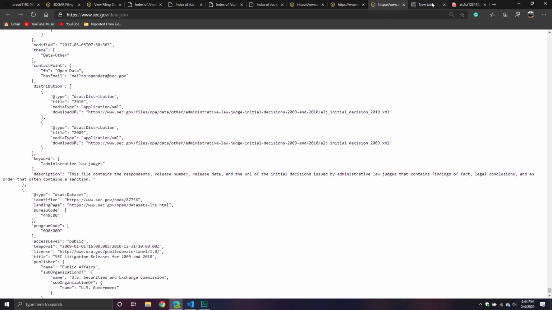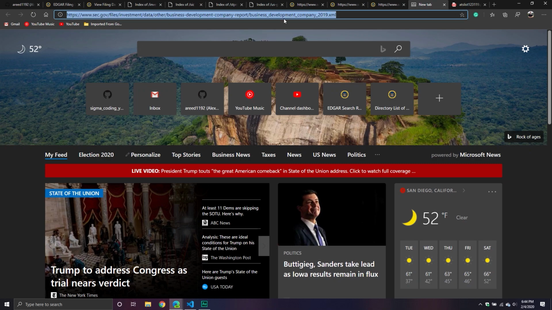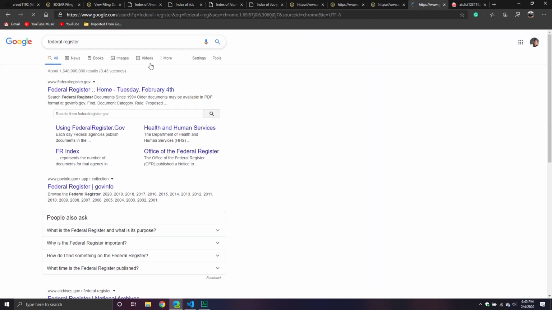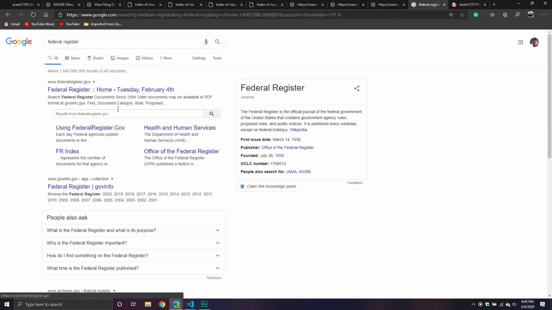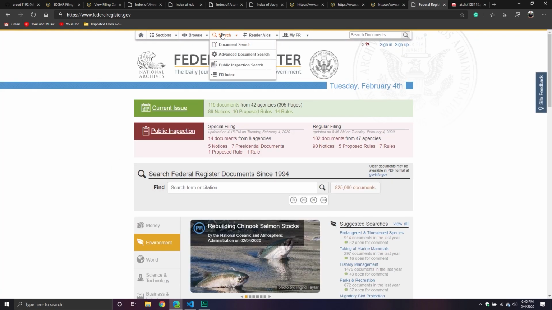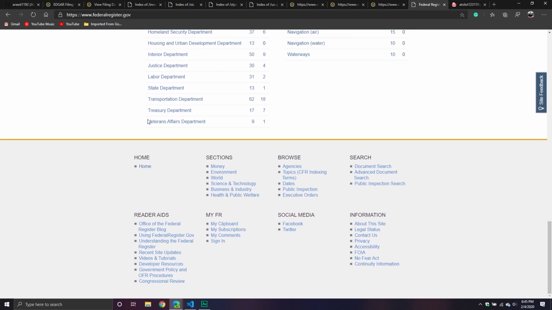Well, one of these, of course I can't find it, will take you to something called the Federal Register. I don't know if you've ever used this, but the Federal Register has an API. Who would have guessed, right?